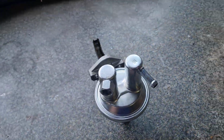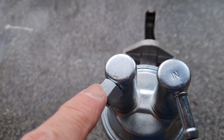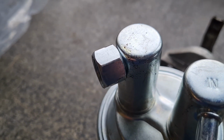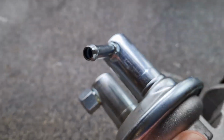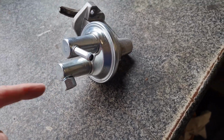But one of the reasons why I stopped on the service was because this little baby here was leaking. This was a brand new fuel pump, brand new lift pump, and it was leaking around here, and I've deliberately not cleaned that up so that you can see, and also you might be able to see it there. So brand new lift pump, where the fuel was coming out, that's where it was leaking. And obviously that's no good. So I had to get another one off of that rock place, and I've got to send that back now because they want it sent back.